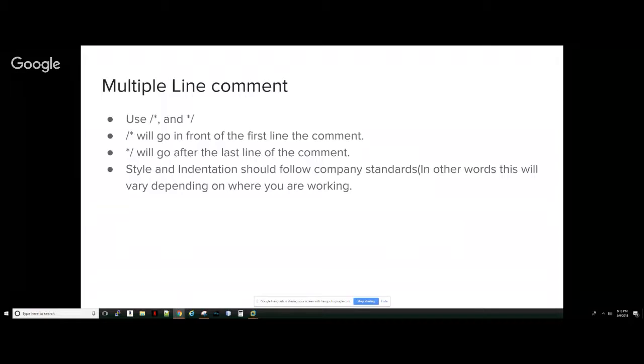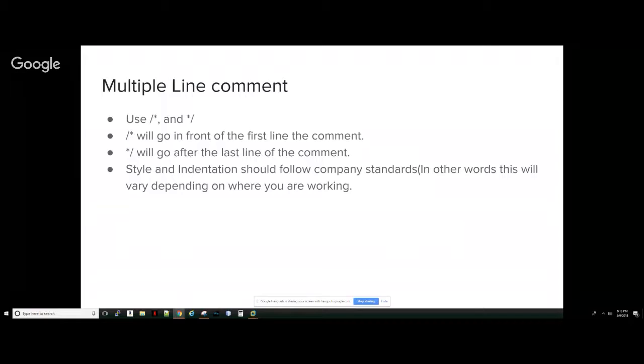Now, you don't have to do these even on the same line as a comment. You can do on a line slash asterisk, enter, go to the next line, type in all your lines of comment, and then on the next line, close it out with the asterisk slash. You just have to put them in that order. You have to do the slash asterisk, your comment, and at the end of the comment, whether it's on the same line as the last line or on the next line down, asterisk slash.